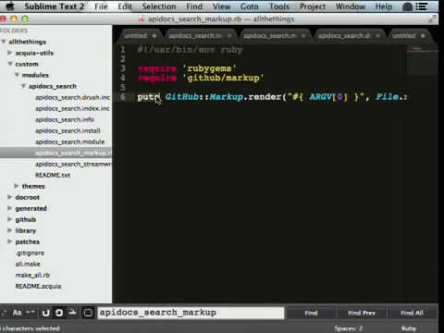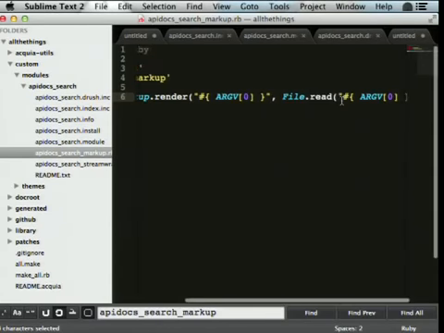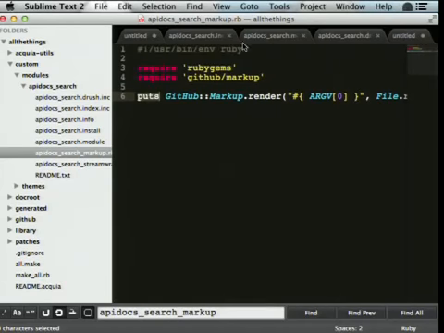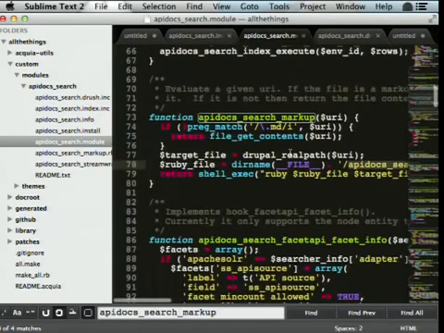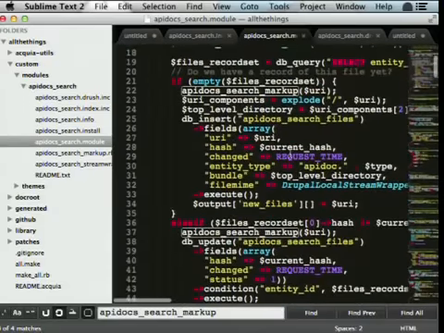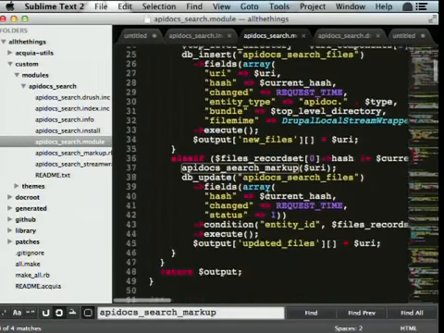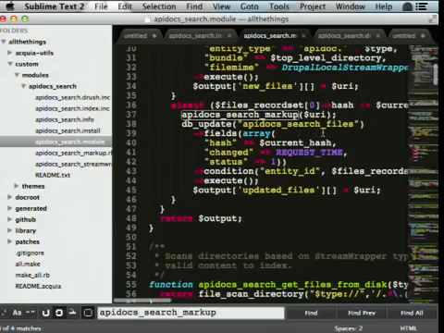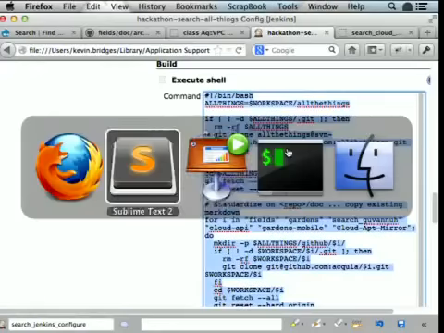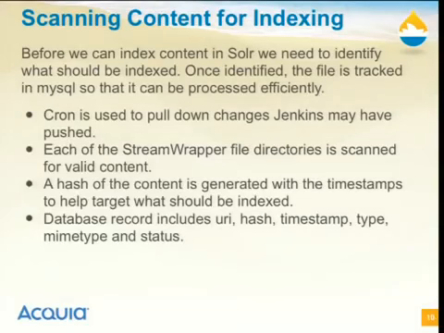And then all that we're doing is puts, which is basically the echo or print of the Ruby world. We're calling the GitHub markup gem. We're telling it to render the argument that we passed in, which is just basically a file. So that's pretty straightforward. And what that does is it gives us the content that we're then interested in. We go through, add all of it into the database, and then call it done. This doesn't actually process anything for Solr at all. So that's basically our staging mechanism.